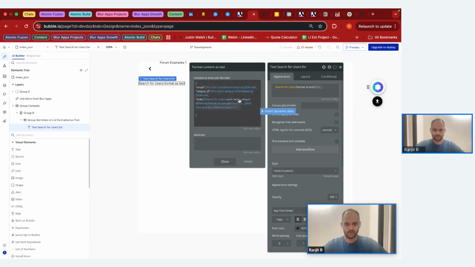So that's what I'm doing here. I'm creating a string which is a comma separated list of all the unique IDs of all the users in my list. And then to find the index, I'm taking the current user's unique ID and finding which position in that comma separated text containing unique IDs my current user's unique ID is at.